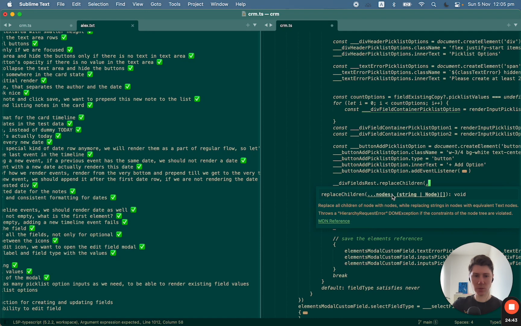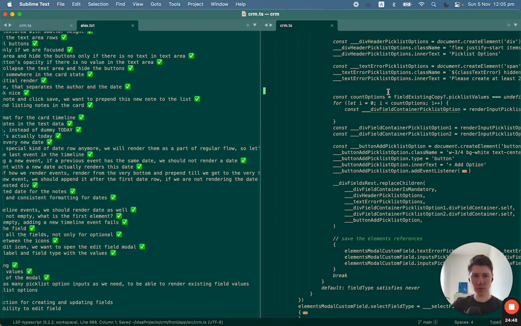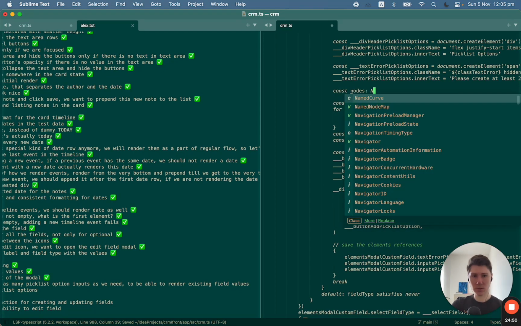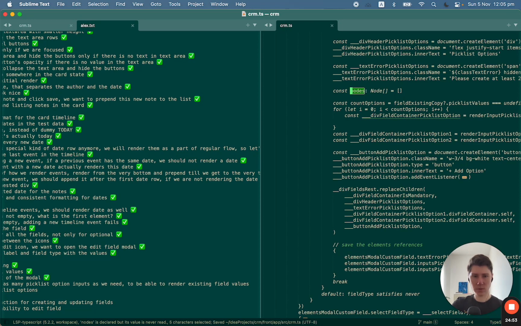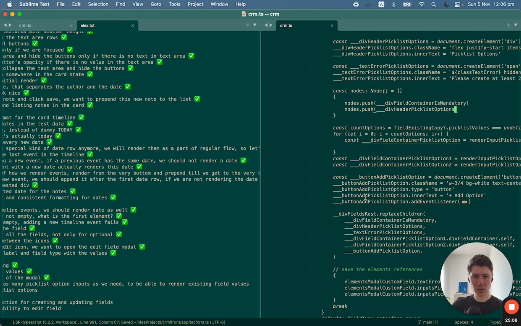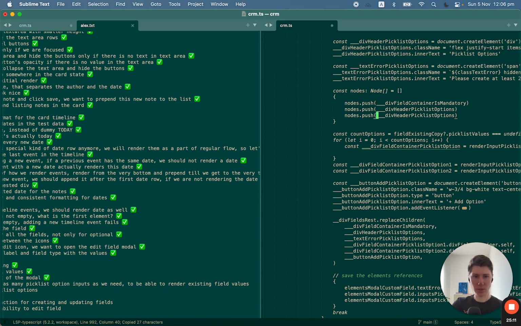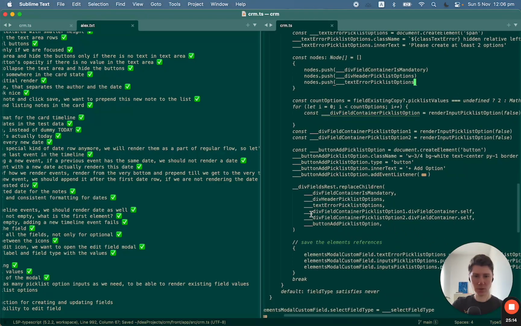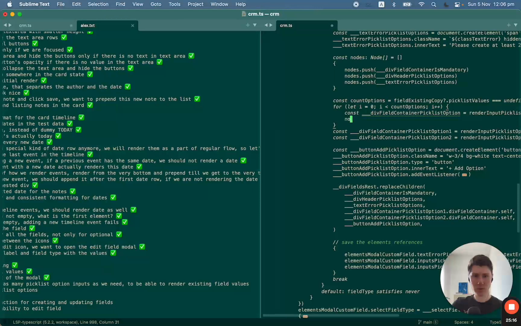So we can pass nodes to this guy, array of node. So we can do that. Right. And we can say nodes push this guy, push this guy, push this guy. Then we're gonna push this option.